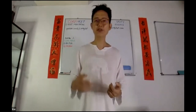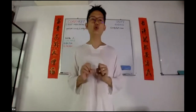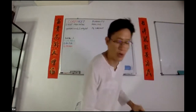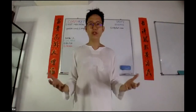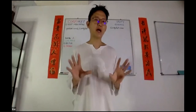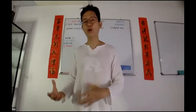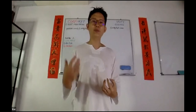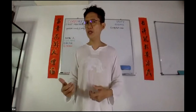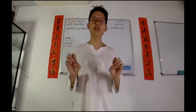All right? So this is a very important exercise. Warm up, and similarly you can do it with your feet. All right, so you want to do it with your feet. So there are 12 important or major meridians. Six goes to your hands and six go to your feet, and just by doing your hands and feet, all right, you will be bringing a lot of good things, good positive energies to your body. And people who do foot massage, you know, there's reflexology and everything. So not just reflexology points on the feet or reflexology points on the palm. It's because the meridians go all the way to the fingers and the toes.